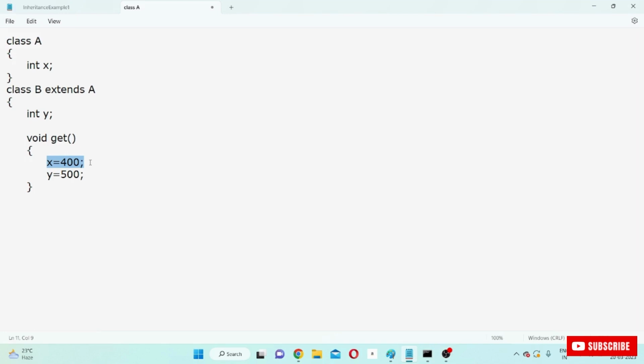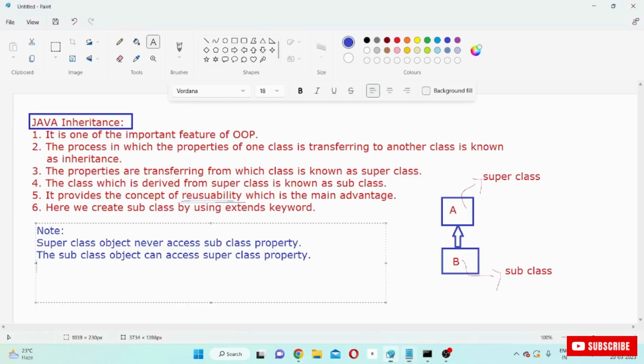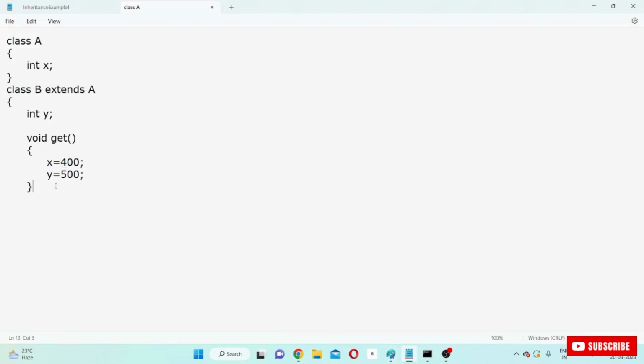The get method is the subclass property. So we can write this note point also: the subclass property can access superclass property.